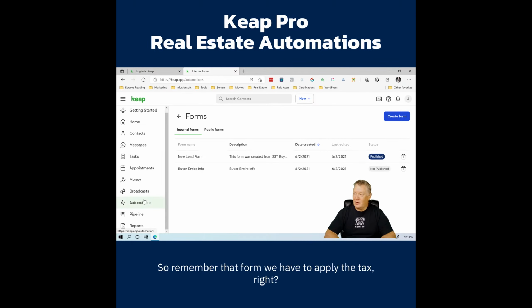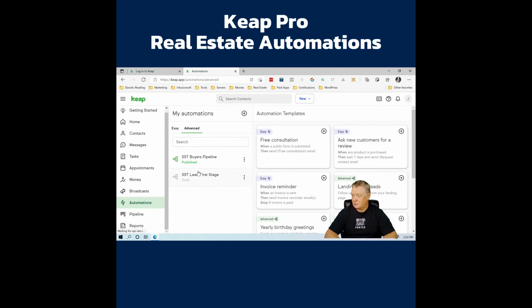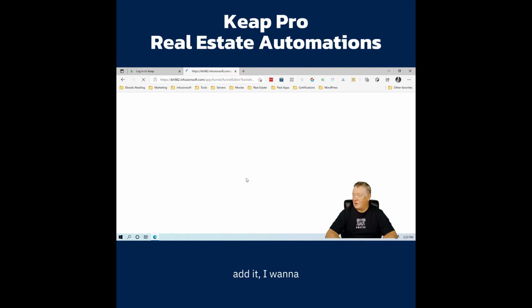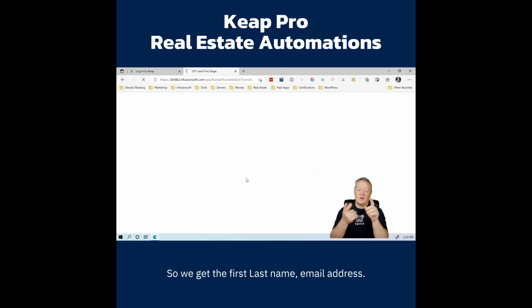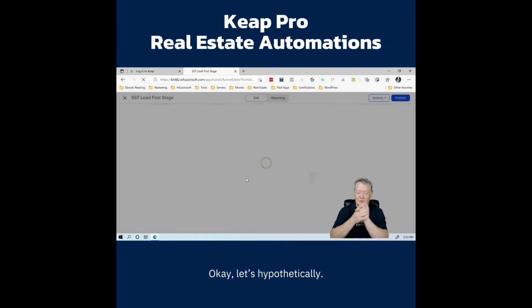So remember that form, we have to apply the tags, right? So we have a Street Smart Tools buyer's pipeline. I'm not going to cover it, but what we are working on at this moment is we're going to edit. I want to show you how that works, okay? So we get the first name, last name, email address, phone number, we get the notes, we apply the tag, right? Okay, hypothetically, let's say that we apply the tag for the buyer.